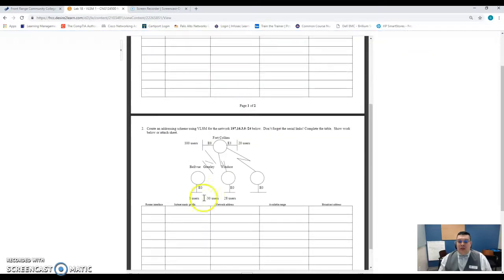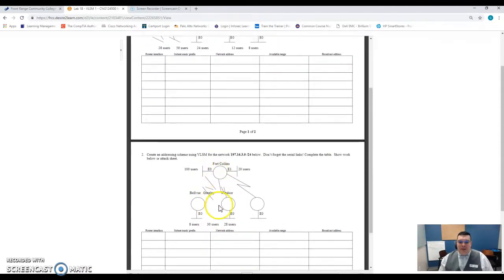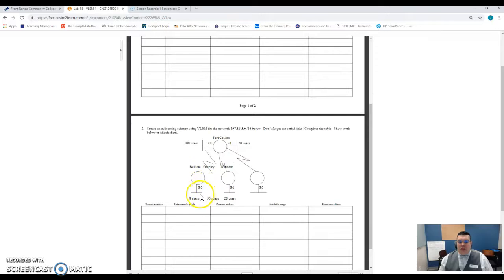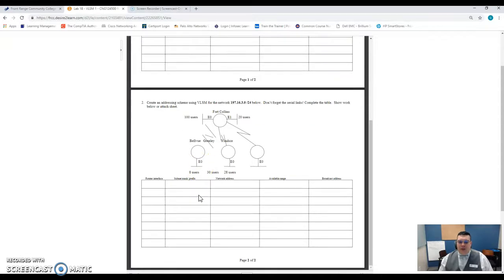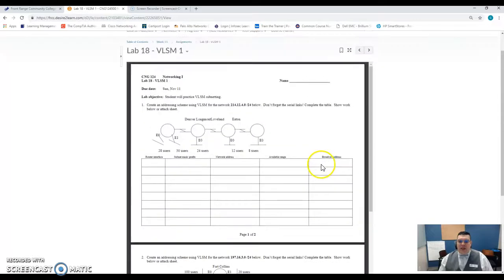So on this one too, oh, my lines got real crazy there. Okay, but they're supposed to be connected. I don't know what happened there. So this line's supposed to go to here, and remember to count out your number of subnets. We know that circles are routers, and we know that the lines are the end users. So make sure you count out the subnets. So here we have 1, 2, 3, 4, 5, 6, 7, 8. Make sure that's the first step you do, count out the subnets. Don't forget the serial links.